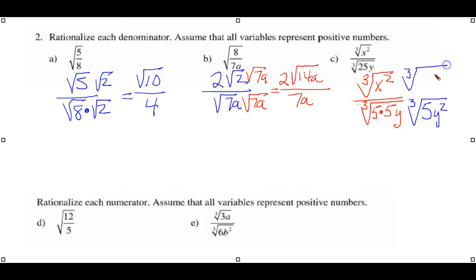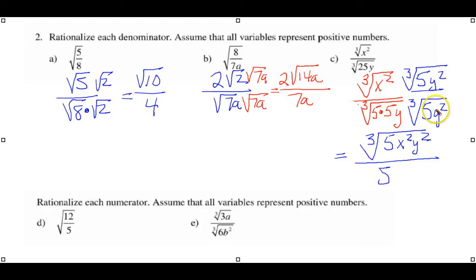So to multiply this by 1, I have to multiply my numerator by that as well. So my numerator now becomes the third root of 5x squared y squared. But my denominator, I have 3 5s, so that would be the cube root of 125, which is 5. And I have y to the third, so that's just plain y. And I have rationalized my denominator now. And this is the protocol, the way we did it to get our answers.